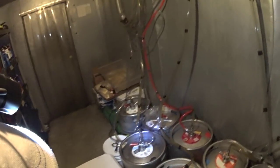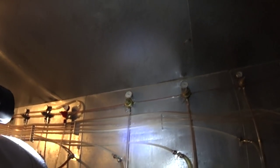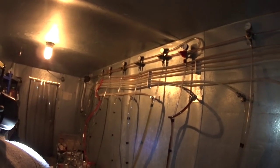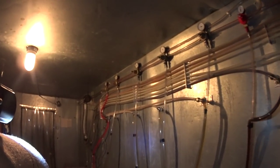Seems pretty simple. No solenoids to contend with. There's no glycol system on it. It's nice and cold in here. This shouldn't be too bad. More than anything, it's going to be eliminating lines, beer lines, and also eliminating 10 taps, replacing them all with single taps. What am I missing here? So yeah, there's a lot of beer. A lot of beer.